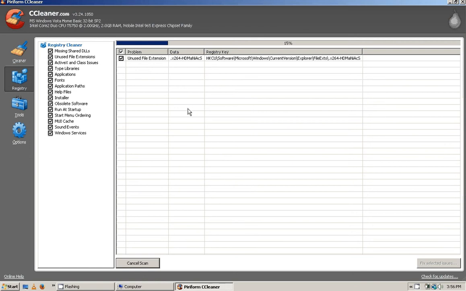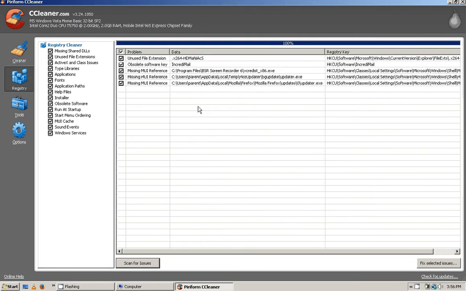If you haven't done a registry error scan, it could take a good 10 minutes, and you're going to want to scan it more than once because it does not always pick up every registry error in one scan. So do it more than once. Do it 3 times for good measure. Once it says 100% complete, there's no window pop-up or anything. When it says 100% complete, that's it.